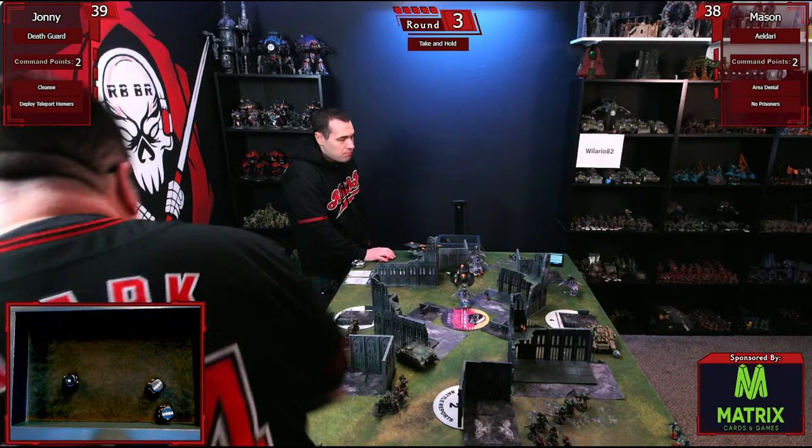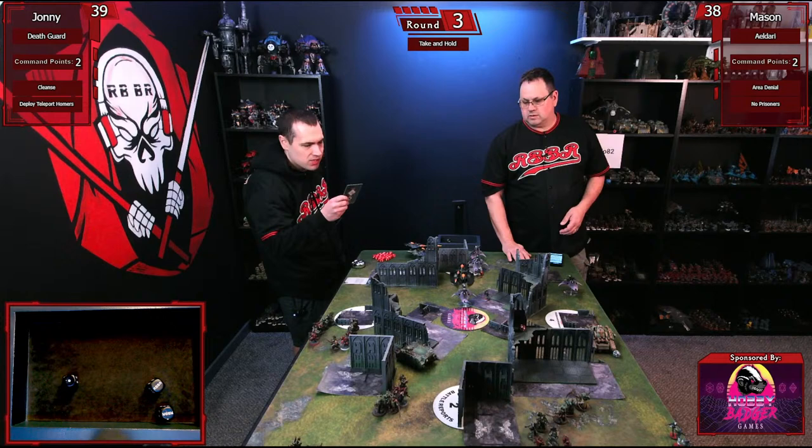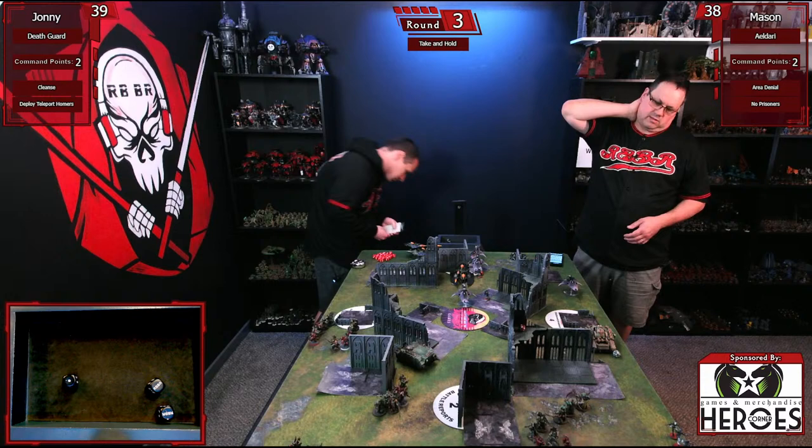So that's it, huh? That's it. Points. No prisoners. I killed two units. Yeah. No, three. One, two, three. So 6 points for no prisoners. Maxes out at five. So 5 points for no prisoners. Excuse me. 5 for area. And then 5 for area. Oh, this is so dumb.